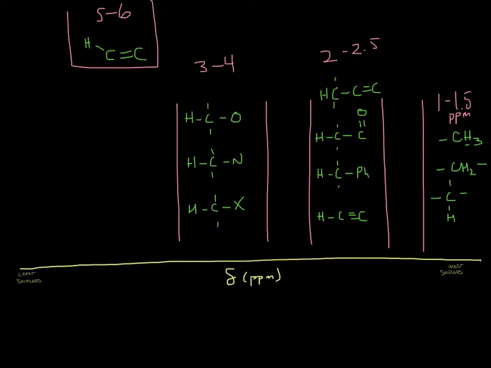In a region from about 7 to 8 ppm, we see hydrogens attached to benzene rings. Again, this is directly attached to a benzene ring. In the region from about 9 to 10 ppm, we see hydrogens that are at the end of an aldehyde. That is to say, a hydrogen directly attached to the carbon in a carbonyl.